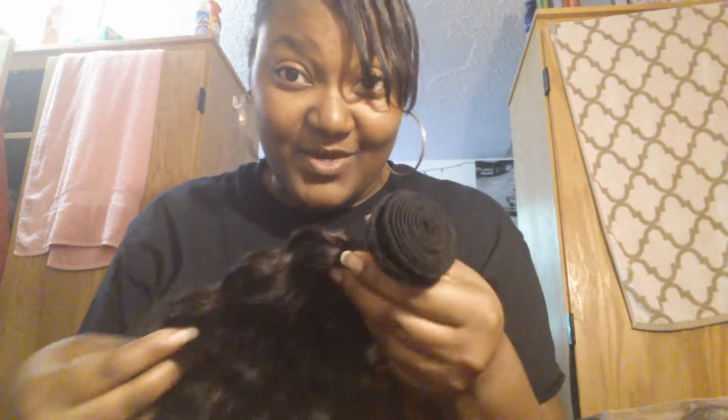I am going to color this hair — I'm going to bleach it and make it blonde, and I'm going to get it made into a wig. I'm going to hit up Renee at Flat Honey Wigs and get her to make me a wig so I can be a flat honey. I'm excited to color it and co-wash this hair to see the natural wave pattern. And it's bouncy — it smells good y'all, it smells like baby doll hair.